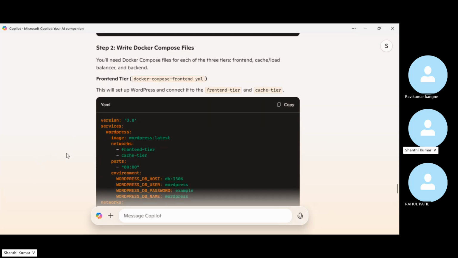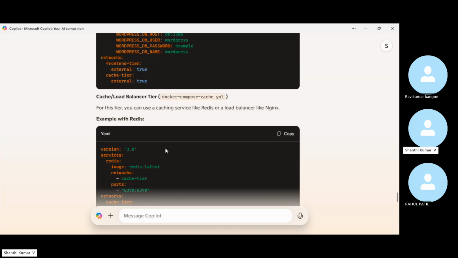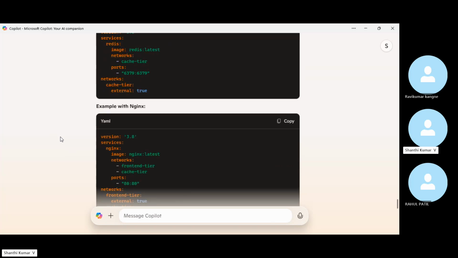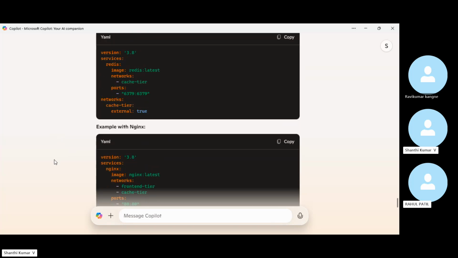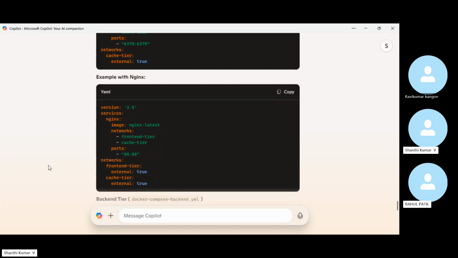You are going to create the front end tier the same way. Okay, front end is the same. Then how is the cache going to be created? Using Redis server. I told you Redis server is used for the cache memory, because that saves a lot of performance issues. Then Nginx it is creating. You know, Nginx is to coordinate the backend servers. Yes, it is creating an Nginx server.